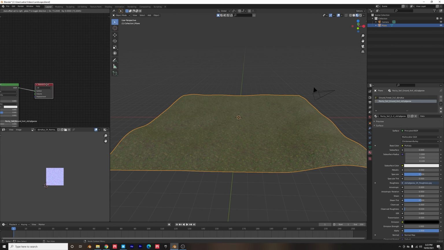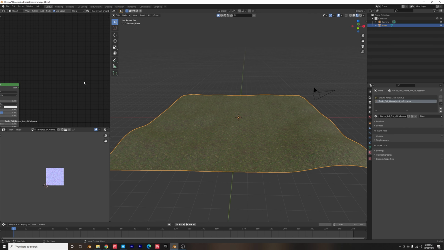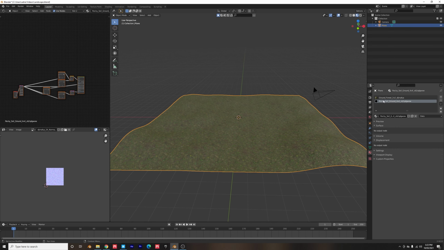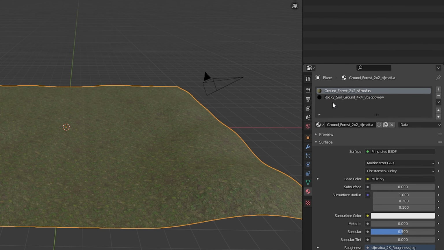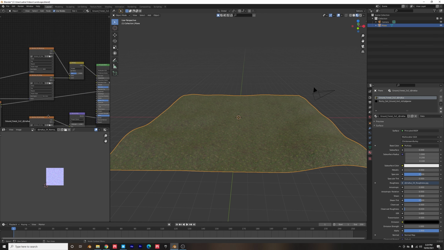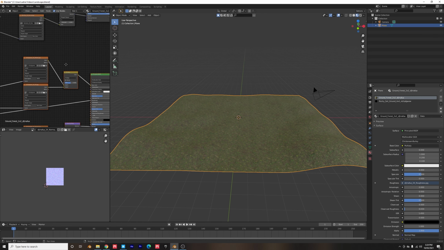Now that we've done that, we're going to need to go ahead and copy all these nodes. Everything except for the material output. In fact, we can delete that material output. So let's go ahead and select all of this and then hit Control C, which is the shortcut for copy. Now, heading back to our top texture, the ground forest, we can hit Control V in the shader editor to paste in our dirt material. With everything still selected that we've just pasted in, we're going to hit G, which stands for grab. Now we can grab that secondary material, that dirt material down, and we have both our forest ground texture here and our forest path texture here.